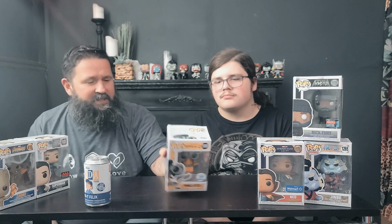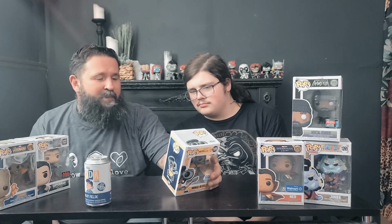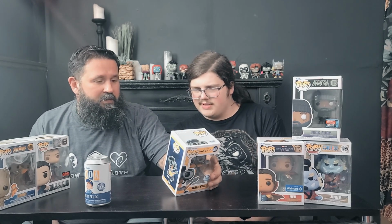Wally was one of the first, at least 10 Funkos that I ever got. The original Wally, the really small one, and then I've got a bigger one, the 10-inch, and I've got most of this line. I don't have Mo. That's all you're missing, I think. Yeah. Other than the movie moment with both of them. So I like Wally. He's dancing with the hubcap, kind of a neat little one. So I'm going to let you open up the soda.